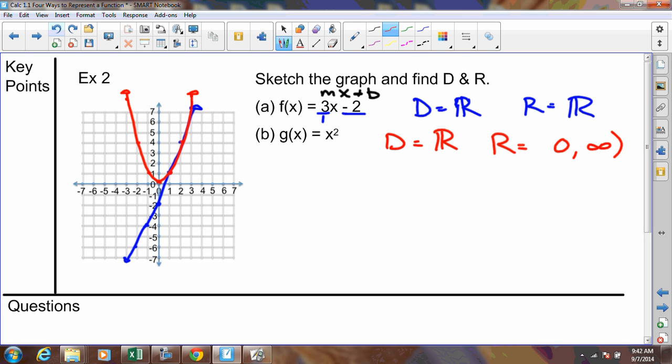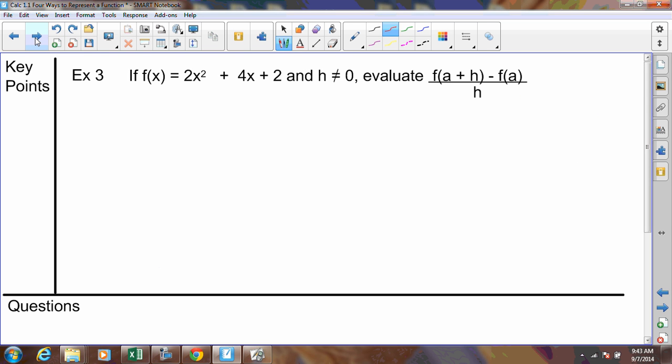Well, please remember, is this supposed to be a curved parenthesis, an open parenthesis, or the closed bracket? Probably saying it's got to be closed, and you're right. It is closed because we use the square bracket to indicate, yes, this actually is included. We'll continue to our next example.